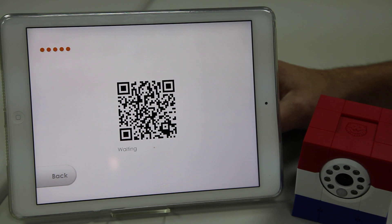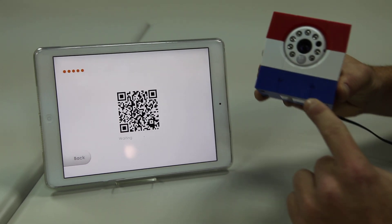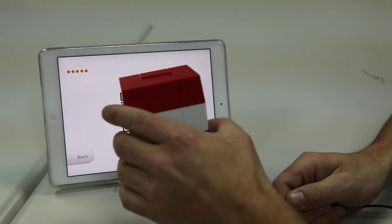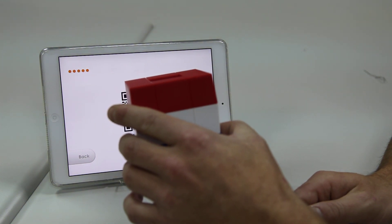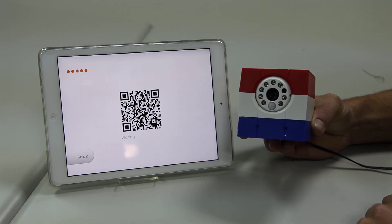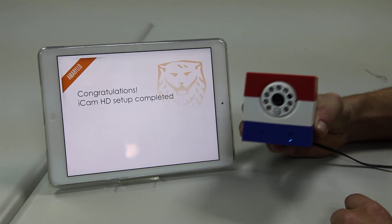As you can see here, after the scanning is complete, you should see this LED start to blink twice per second, which means that it's searching and sending all the information through Skype to your router, your device, and the camera. So, you heard that beep — this is flashing faster now. If you wait a couple seconds, you'll get a confirmation, and the setup is complete.